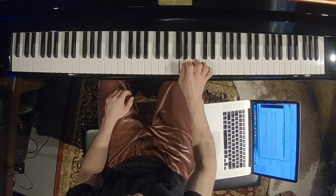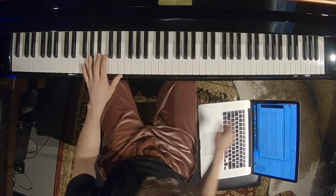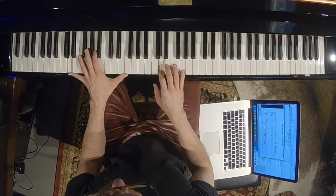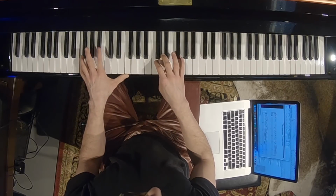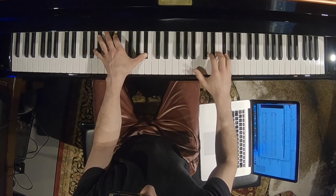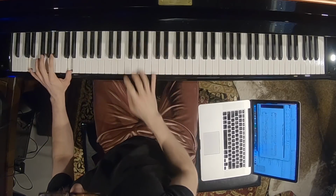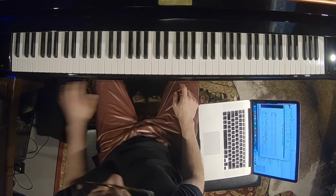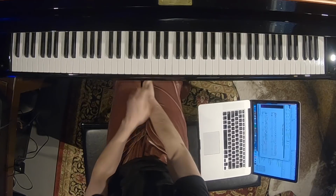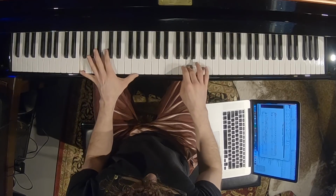In my mind, I hit this note when I hit this note. It's right there. 2, 3. It gets easier as you speed it up. It's hard to keep track of these multiple time signatures very slowly. It's actually a little easier when you get faster. Whoops, that wasn't right though.